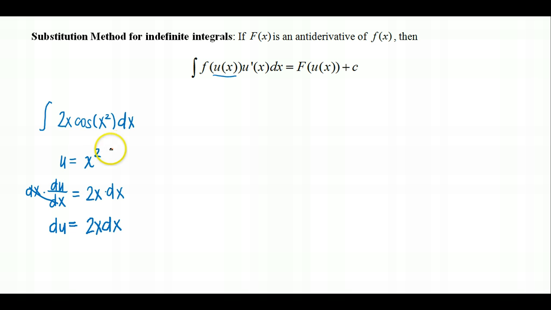You might be thinking, why did I just do that? Well, what I want to do with this integrand and the differentials is move things around. I want to do a clever rearrangement so I can see what's happening. 2x dx, I want to put those next to each other. Since 2x is being multiplied by cosine x squared, I can switch their places because multiplication has the commutative property. So I can rewrite this integral as the integral of cosine x squared, and then I'm going to put the 2x behind cosine x squared, and then I'll put the differential dx.